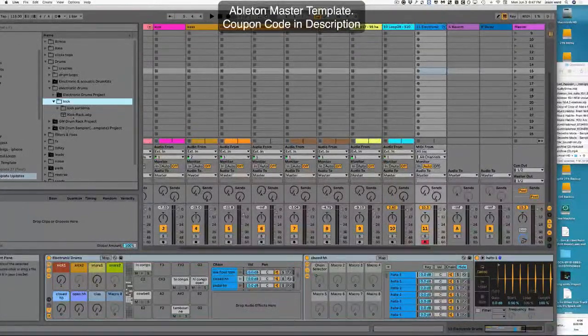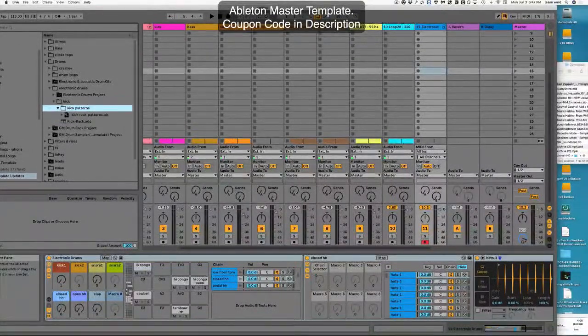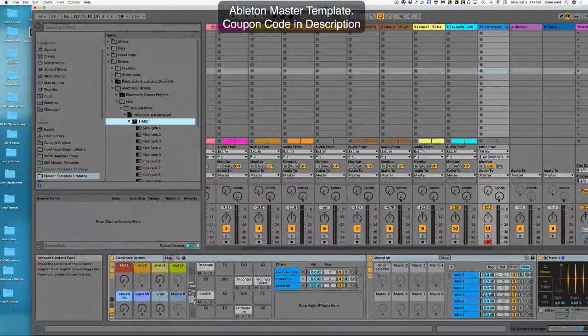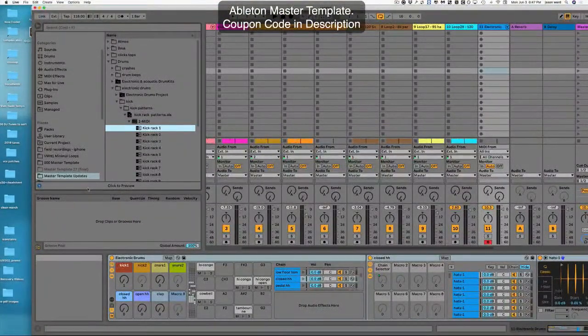All right. We already went through the kick rack. The kick rack, you could actually throw in these kick patterns as well, which is pretty cool. Some are simple, some of them are a little less simple. Obviously, it's just playing a note just to show you what the rhythm of the sound is, but you can drag that in and get some pretty cool stuff.